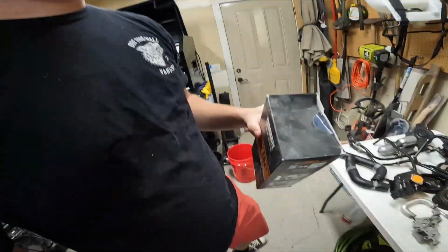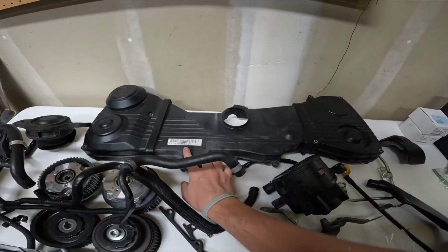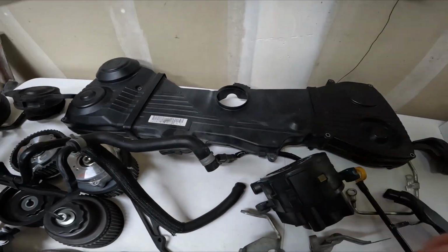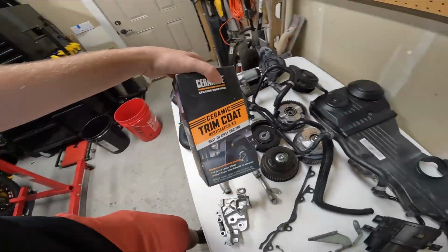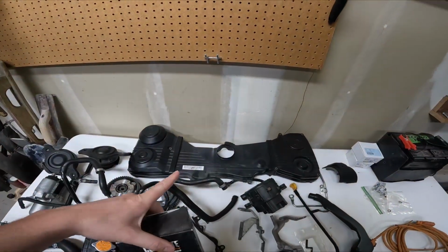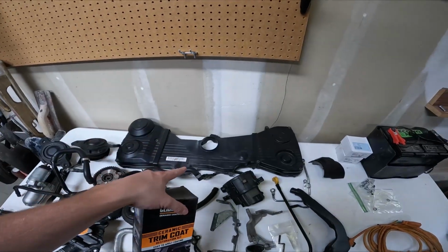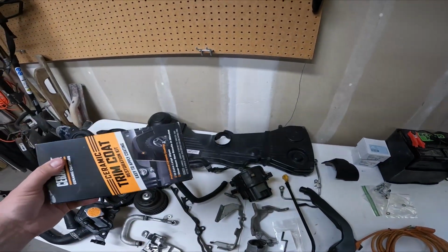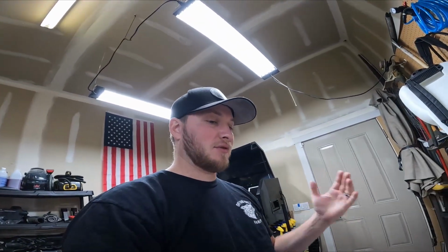Anyways, I'm going to use it on this timing cover because it's in pretty rough shape. And supposedly this product should restore that to like an original black look. And ultimately, because I was going to spray paint this, to be honest, but I think this will be a better solution.